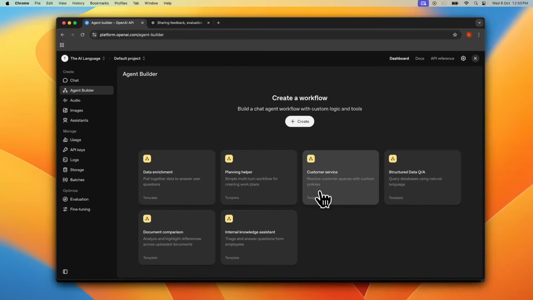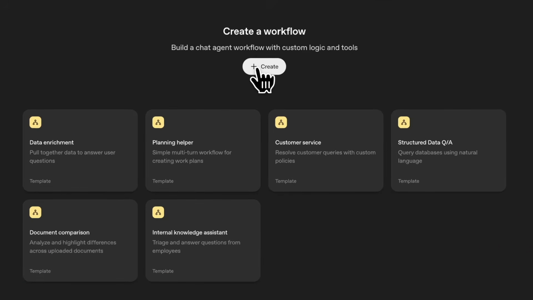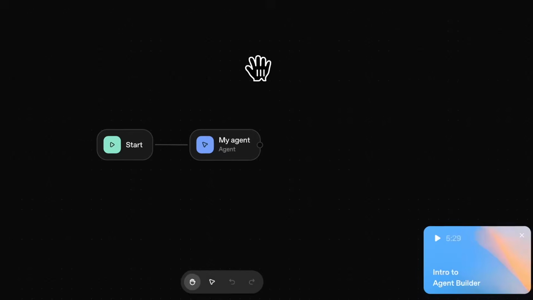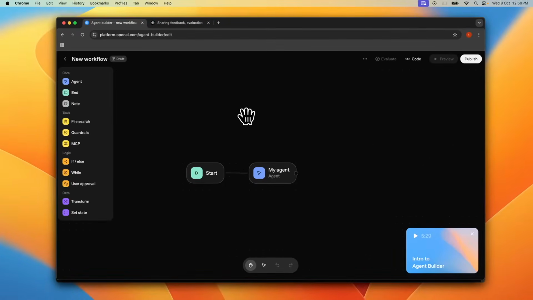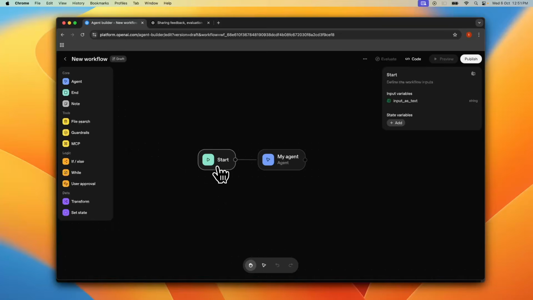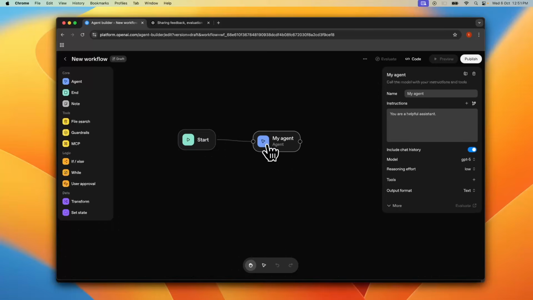All right. So now I'm back at the dashboard and I've selected the agent builder. And now I'm going to create my first workflow. To do that, we are going to click on the create button over here. Once you do that, you end up on the new workflow screen over here. And you can see that there are two nodes that they already offer, which is start and my agent. So these are preset nodes that come with the new workflow. You can select a node like this and see its properties. You can move around the node like this and so on.